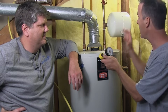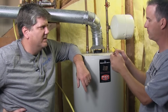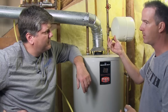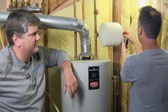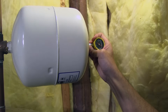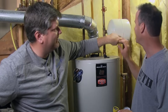Let's talk about how to test this expansion tank very simply. First thing you do is just get a tire pressure gauge — nothing fancy, the same kind of gauge you'd use on a tire. You can get these at your local auto store for a few dollars. Just stick it on there and see what it reads. This particular expansion tank just has a cover that comes off and you have the same kind of valve that you have on a bike and you get your reading. When you do that, a little bit of air comes out and that's okay. If you have water coming out, your bladder has failed.